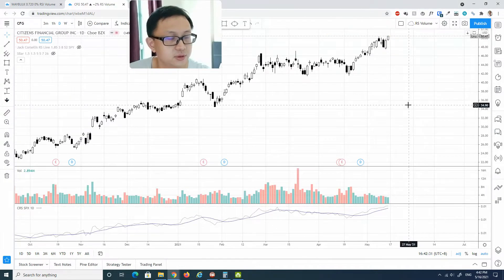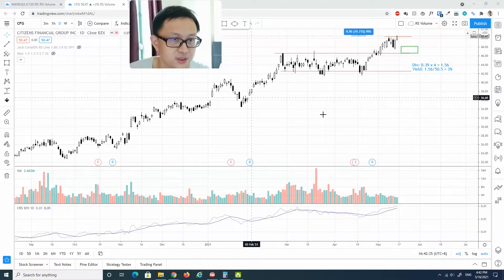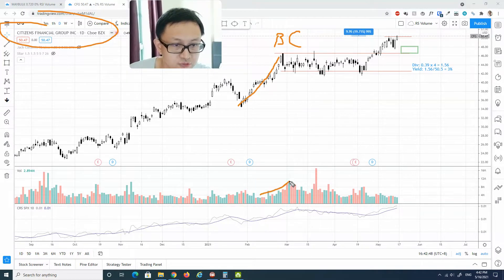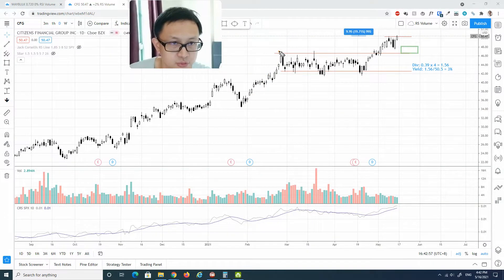The last stock is CFG — Citizens Financial Group. CFG has a very similar structure because they're all banks. I see a climactic run-up similar to the previous two charts, followed by expanding volume and supply. But the magnitude of the retracement is very shallow — not even hitting one-third of the retracement — another bullish sign. The expanding supply suggests absorption going on even at this higher ground level. There was one spike of supply just below the immediate support level, but it did not come with any follow-through to the downside.